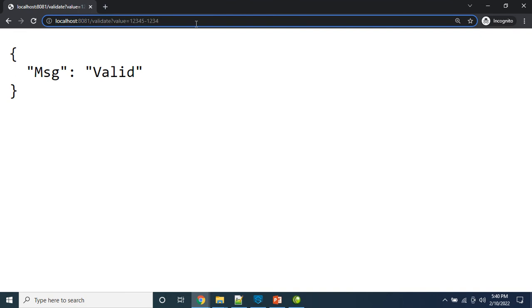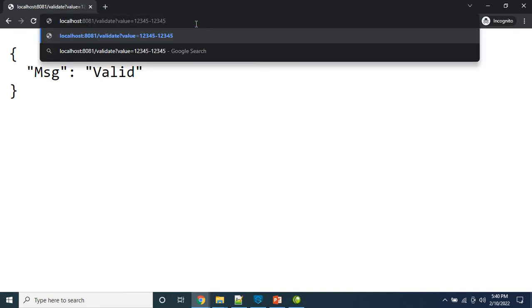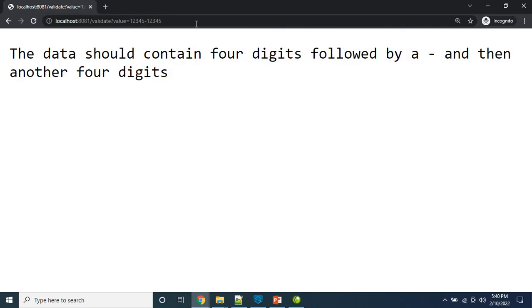If I try to add another number, so now before the dash and after the dash, both sides have 5 digits, it says it's invalid, because the format should be 5 numbers, then a hyphen, and then 4 numbers in total, not 5. So this is how you can perform validations using regular expressions. This is just an example regular expression. Of course, you can have plenty of other options to do the validation with regular expressions.